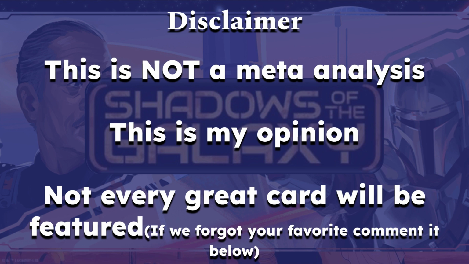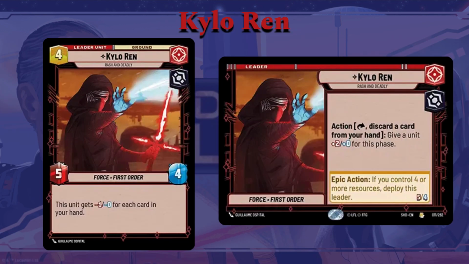That being said, let's get into Kylo Ren. Bit of a controversial character in Star Wars lore. He is probably one of the more popular characters to come out of the Disney sequels, though I think most people can agree any potential he had was squandered in a lot of those movies. That being said, he is an Aggression and Villainy leader with the Force and First Order keyword traits there.